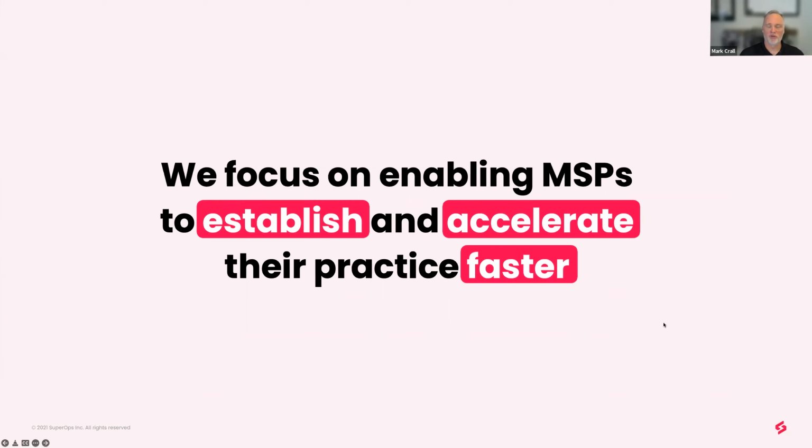So what's the possibility? Those two guys gathered together with about 15 industry experts. You'll recognize some of these names: Jay McBain, Dave Sobel, Ryan Morris, Eric Simpson, Gary Beecham. The list goes on. And they said, what would that look like? With their guidance and the guidance of over 150 other MSPs, they spent the past year and a half rolling out a solution that launched in January of this year that we call SuperOps.